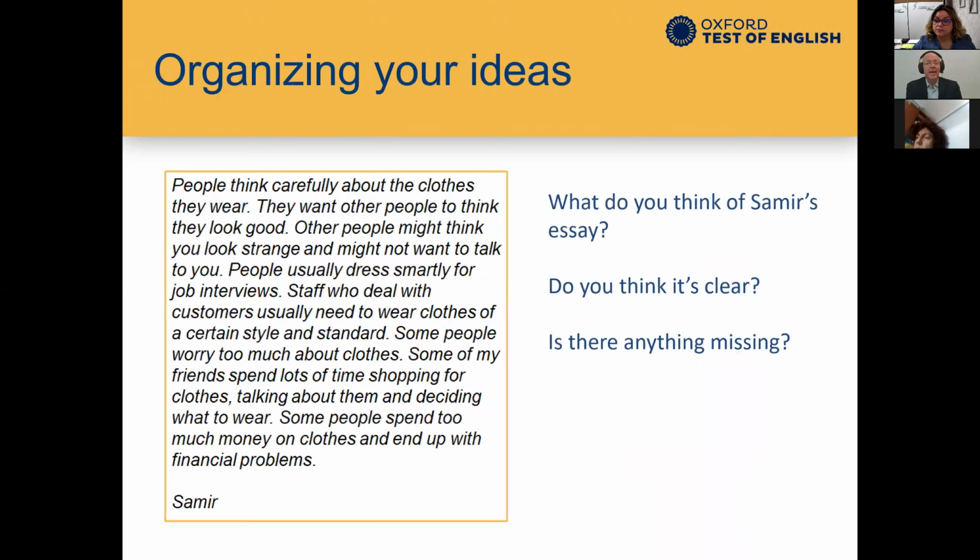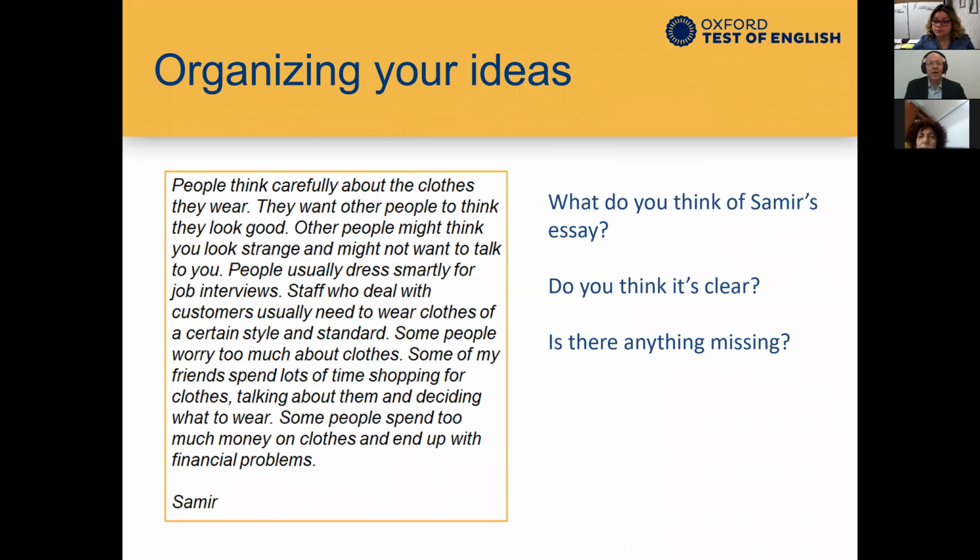Now, here is another example of an answer that somebody gave us years ago. This was a student called Samir. I think Samir was from the Middle East, from Saudi Arabia or somewhere like that. And here is Samir's answer. 3 questions on the right there. What do you think of Samir's essay? Do you think it's clear? Is anything missing? Well, let's take a look at Samir's writing.